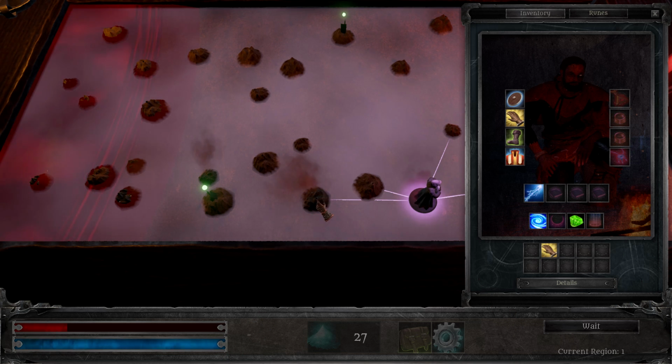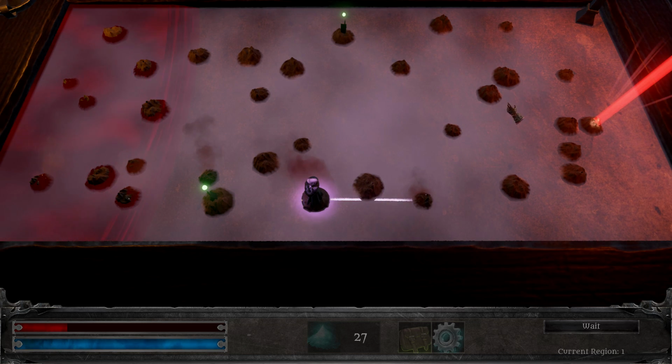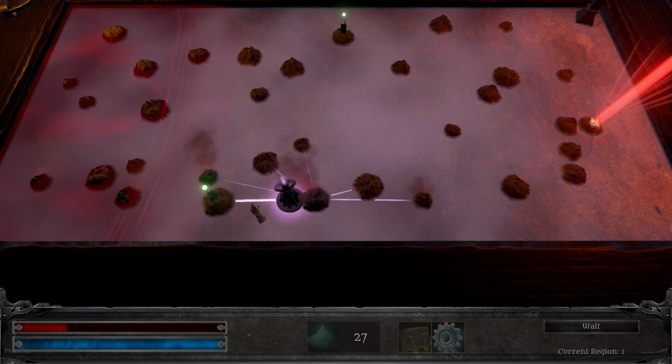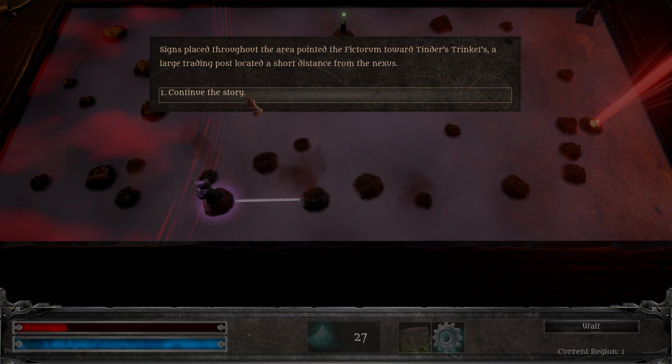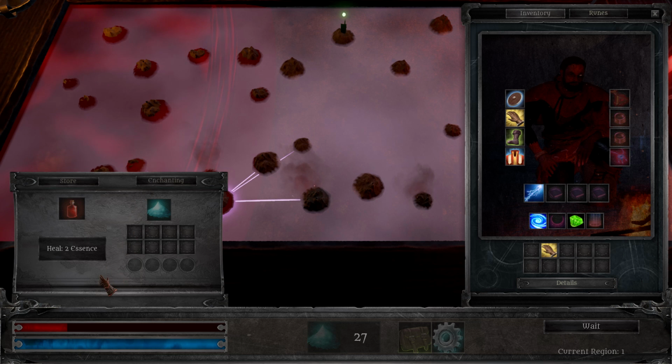So let's head back to the shop and buy myself some heals, because it looks like it's the only shop in this entire region, except for that one that's way up there. Did I? Oh. Huh, I didn't even have an event there. Maybe because I already did the event. Interesting. Signs placed throughout the area pointed the Fictorum toward Tinder's Trinkets, a large trading post located a short distance from the Nexus. Thank you, and heal.